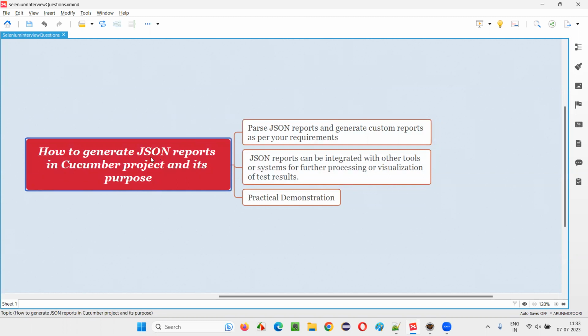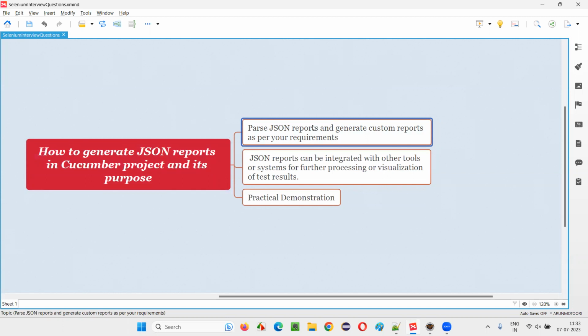Instead, they want to get the reports in JSON format and they'll parse this JSON using JSON parser libraries in Java, whatever it is. And from that, they can take the data like how many tests got passed, how many tests got failed, what happened, everything. And with that information retrieved by parsing such JSON files, they will create one more report, a customized report for their clients, maybe a better looking report.